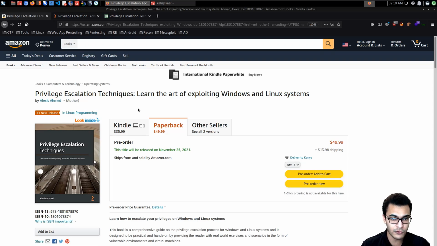These are all great books, and there are plenty of books on pen testing, and they typically follow the following order. They have information gathering, vulnerability scanning, and then exploitation, and then they jump to post-exploitation, where they'll probably cover one or two privilege escalation techniques based on the target, right? And then they'll move on to other post-exploitation techniques like exfiltration, persistence, backdoors, or rootkits, and so on and so forth. So they really don't cover privilege escalation.